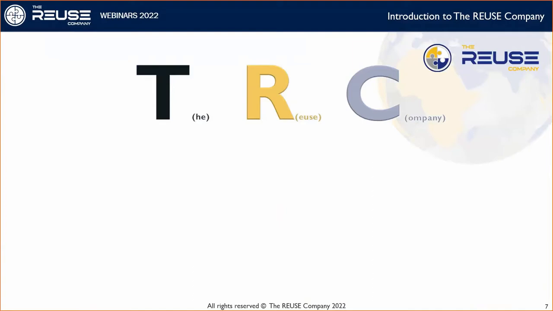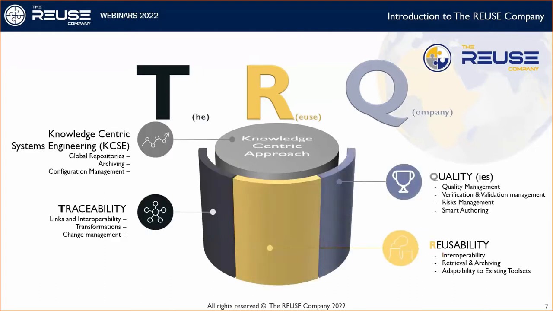We at The Reuse Company like to use the acronym TRC. It is not only the acronym of The Reuse Company, but TRC could also be the acronym of the three main pillars of our technology. In Spanish, quality is spelled with C, while in the rest of the world it is spelled with Q. So, allowing that small change, we can say we deal with T for traceability, R for reusability, and Q/C for quality. Today we will focus a lot on T for traceability and C for quality.